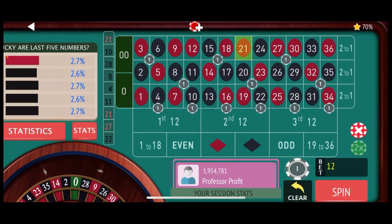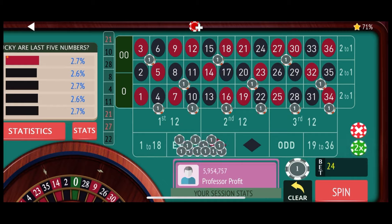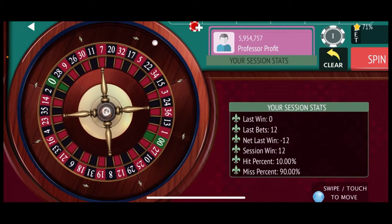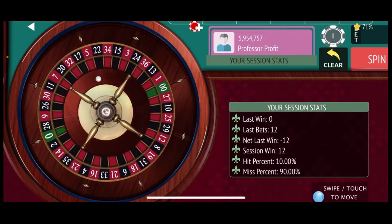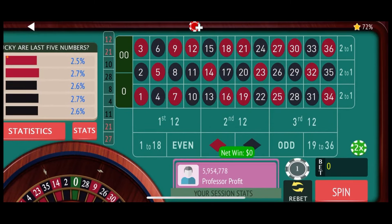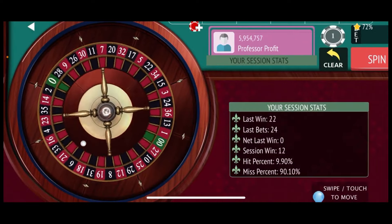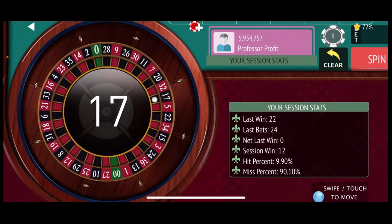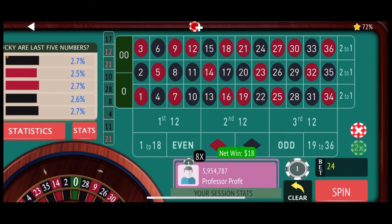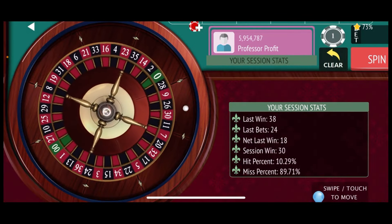21 red — that's a $12 loss, total loss, so we'll go to our next level, that's a $24 bet. And thus far, this is the highest level that we've been. 12 red — so that's a break-even number there, so we'll stay where we are and spin again. 17 black — and that's an $18 win, so that puts us at a new session high, which is $30. So let's reduce back down to our base level of $12 and see if we can keep grinding towards our $50 win goal.